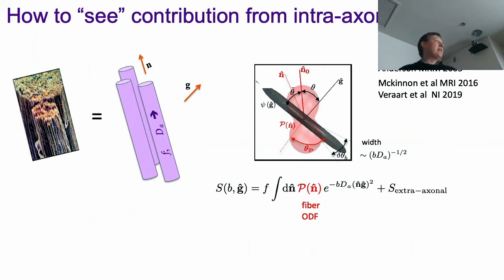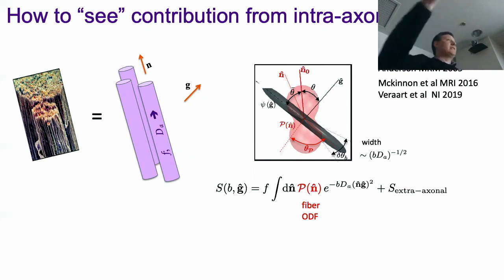So basically, if I look at intra-axonal space, and I suppose that there is no transverse diffusivity, the axonal diameter is negligibly small, one-dimensional sticks, right, with some angular distribution. And what is the diffusion signal? In the Gaussian approximation, it's just e to the minus b value times diffusion coefficient times the cosine squared of the angle between my gradient and the stick orientation. And so if the cosine is 1, the angle is 0, I'm exponentially suppressed very fast. If my angle is 90 degrees, I'm not suppressed at all because I neglected transverse diffusivity.